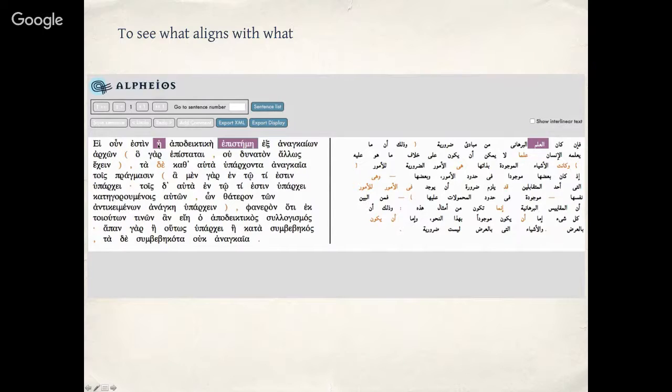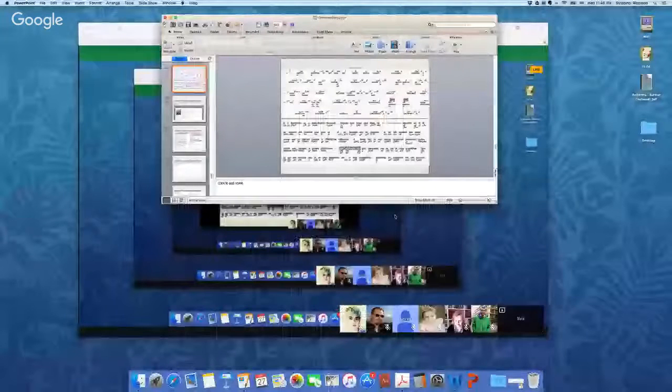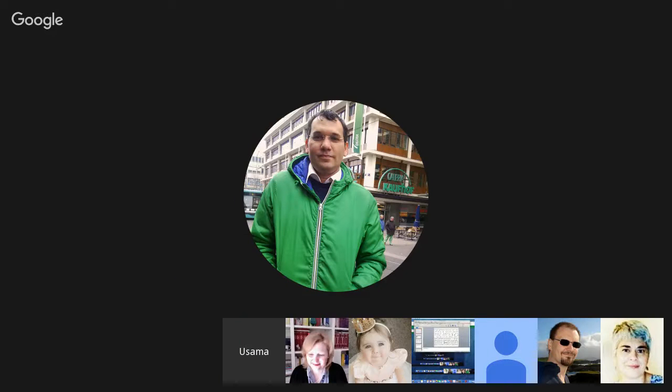You can also do it in the interlinear mode, which is also cool because it gives you the whole alignment. This is the Anonymous translation on the top half and the translation by Jared into Latin in the bottom half. And you can see how nicely you can detect correspondence between, say, two words here and three words in the Latin, and so on. So I think that's it for my part. I'll hand it back to Usama. Hopefully I didn't take too much time.